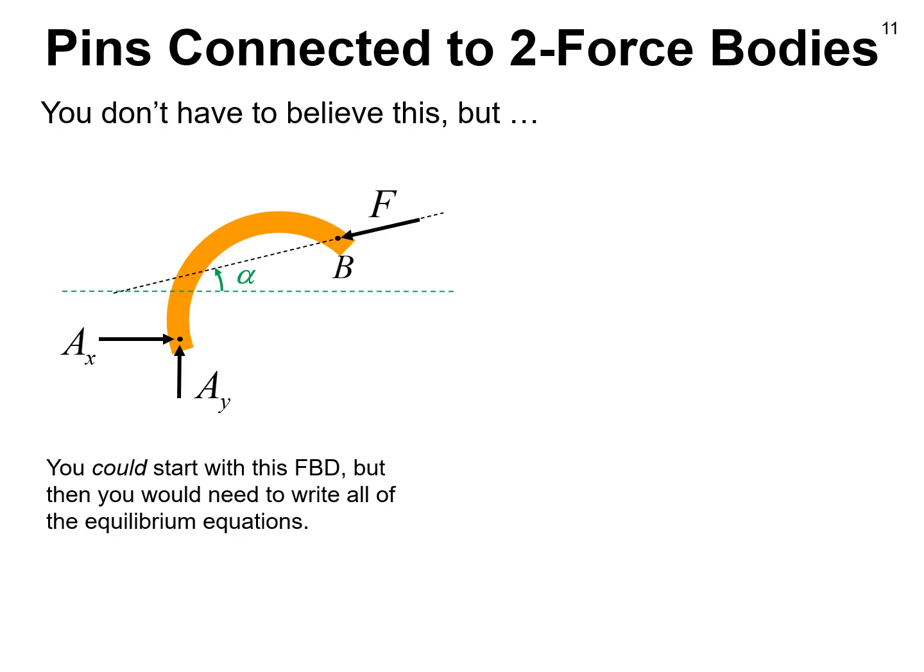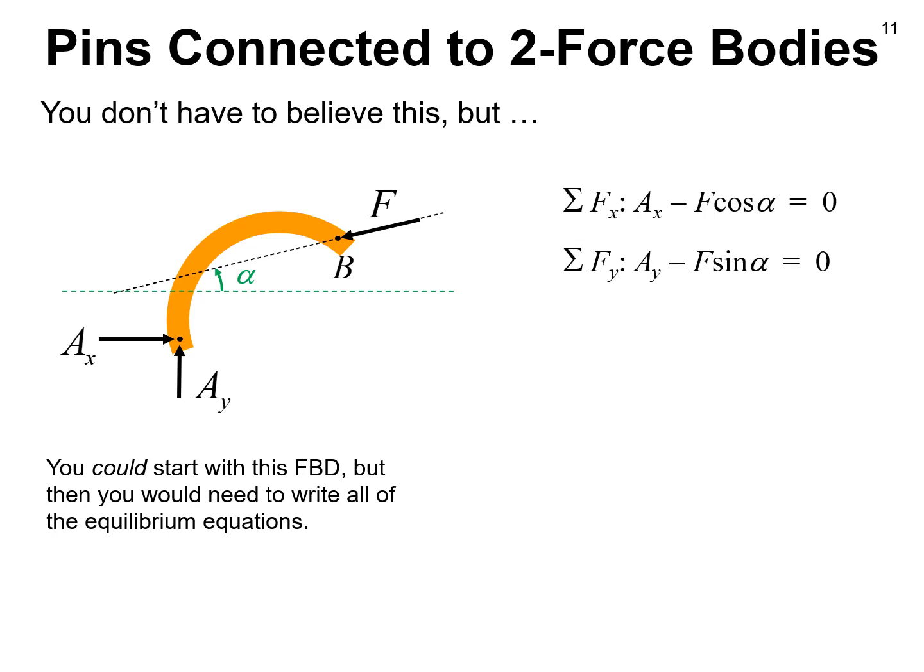Now, let's go back to the beginning. Suppose you're still not quite believing all this and say, well, I'm going to put my force at B in whatever direction I want to go, okay? Let's now think about how we would study this if we didn't talk about the theory of two force bodies. You might also say, let's draw AX and AY at point A because it's a hinge.